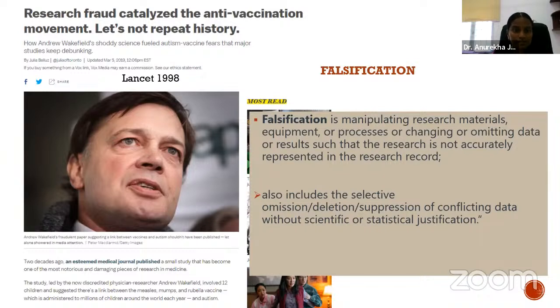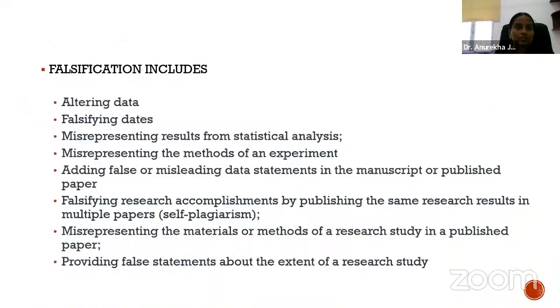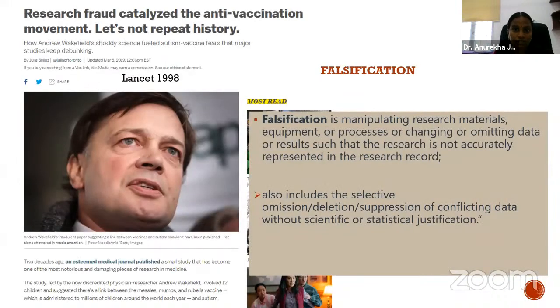This was based on a very small scale study, and it was very notorious, and it influenced vaccination with MMR in such a way that people almost stopped vaccinating with the MMR vaccine. And later on, almost 20 years later, in 1998, this was revealed in the Lancet, and that was a very significant landmark in clinical history, and that led to a reawakening of interest in the MMR vaccine. So this is one example of falsification.